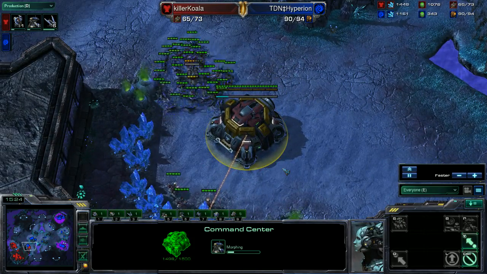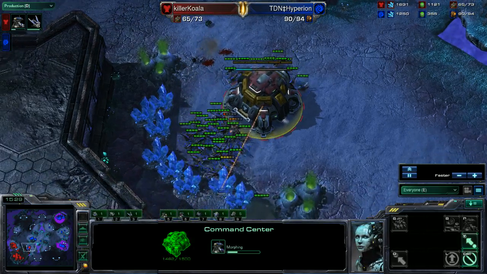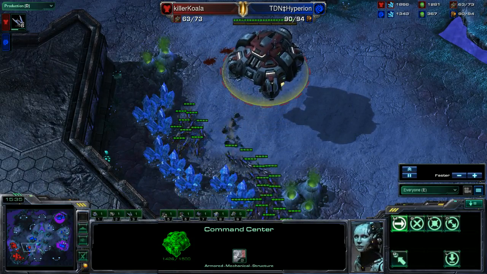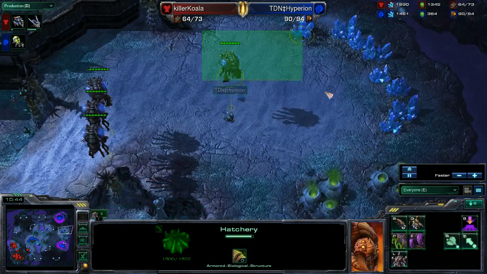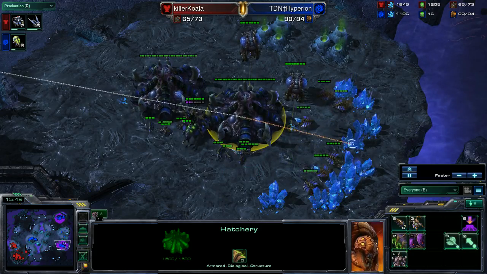See some Zerglings running, actually surround this auto turret, which is pretty resilient. This command center, only about 33% completed on the planetary fortress, decides to cancel and lift. So Hyperion is doing a good job of delaying the expansion even longer. Koala has a completely okay natural, but doesn't take it.